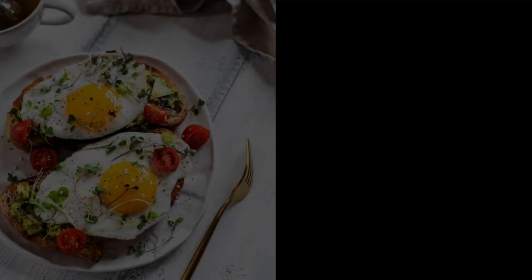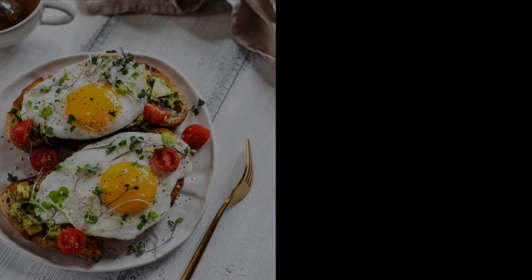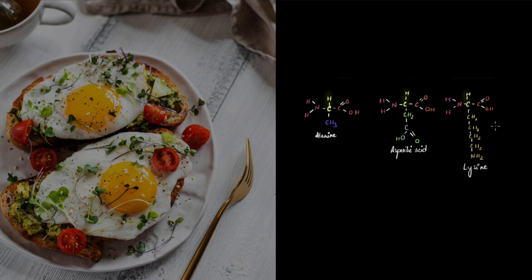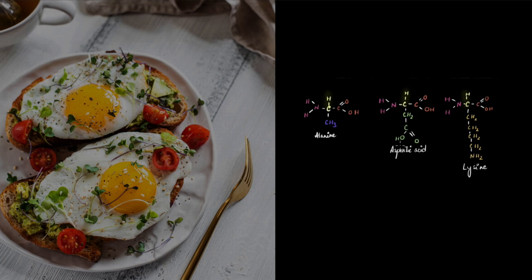What better way than to start the day with a protein-packed healthy breakfast? And this protein is digested in our body into simplest amino acids. Our body utilizes whatever part it requires and excretes out the remaining part. Now the most critical in the excretion of these amino acids is the nitrogen part of it. Here I have shown just three different amino acids, but our body utilizes 20 different kinds of them.